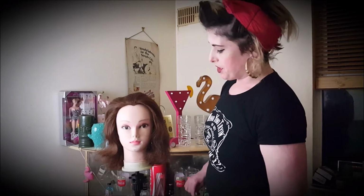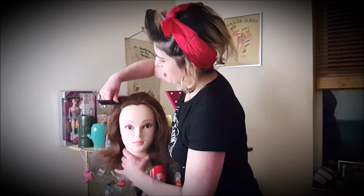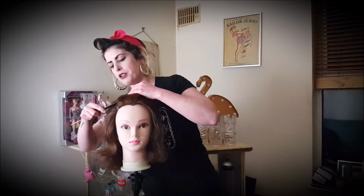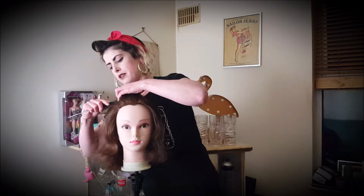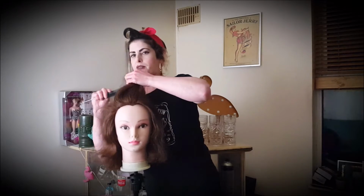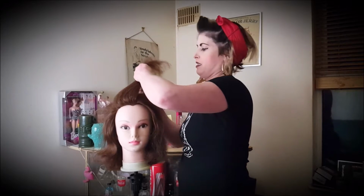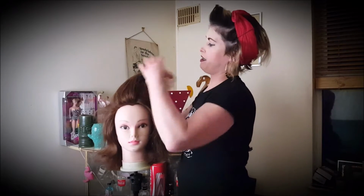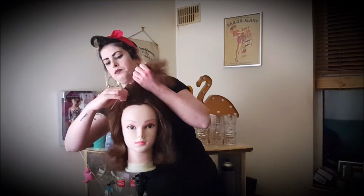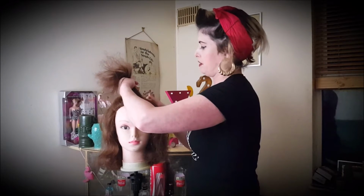So what I'm going to do, as I do with a lot of vintage hairstyles, is I like to do quite a dramatic side parting. So I'm going to part Betty's hair. Come behind you, Betty. She's a little bit ratty and knotty from being played with. So my parting, I'm taking round to the top of the crown. Nice side parting, all the way round.